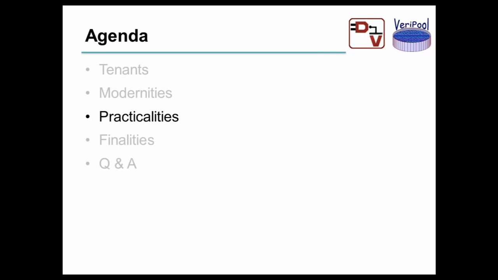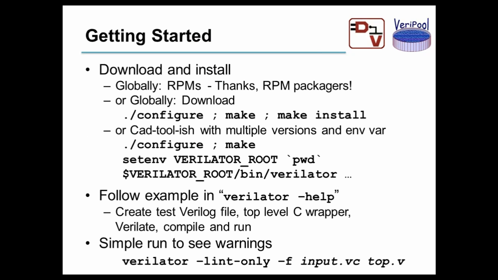So if this sounds at all interesting, what can you do if you want to run it? The real instructions are obviously on the website, but I figured it's worth a slide just to talk about the high-level options. The first option, which is certainly the easiest, is if you're running Ubuntu or Debian or some of the common distributions, there's a standard package that comes along with your OS, and you can just install it like you would any other package. That may not be the most recent version, but it's the one that particular OS shipped. So if you want to just try it, that's a good way to do it.